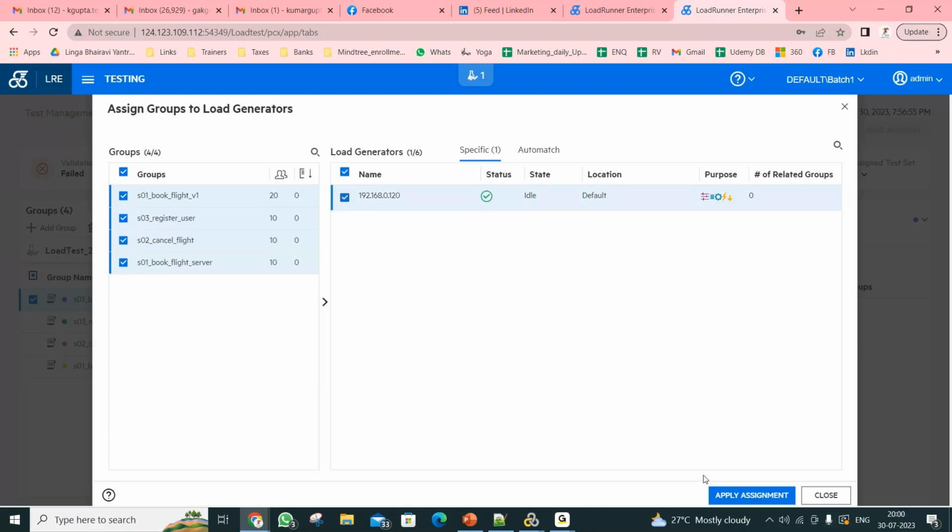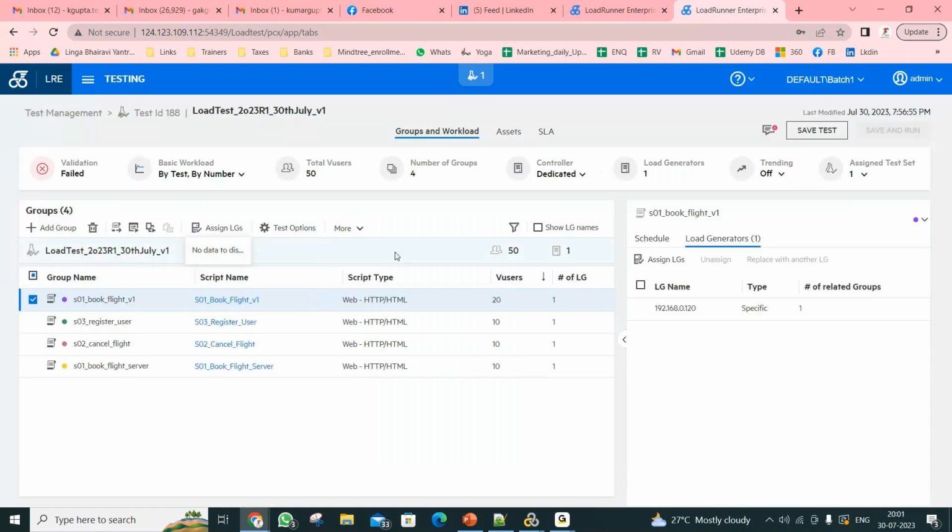Or if you want to select group wise, let's say you have 3 to 4 LGs. For group 1 you want LG1, so select the group, select the LG, and say apply assignment. And for group 2, you have some other LG, so you can select that and assign it. Like this you can select and assign the group whichever you want.